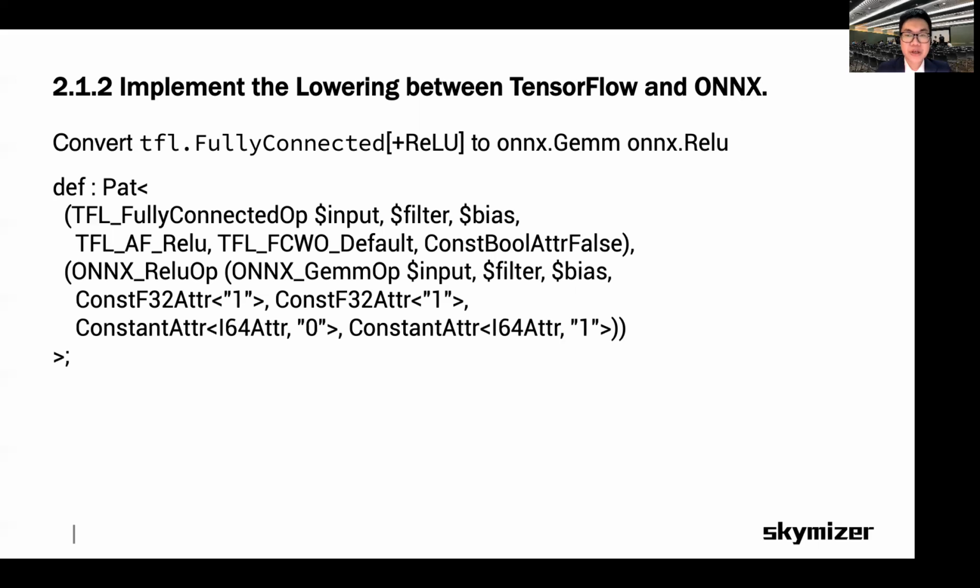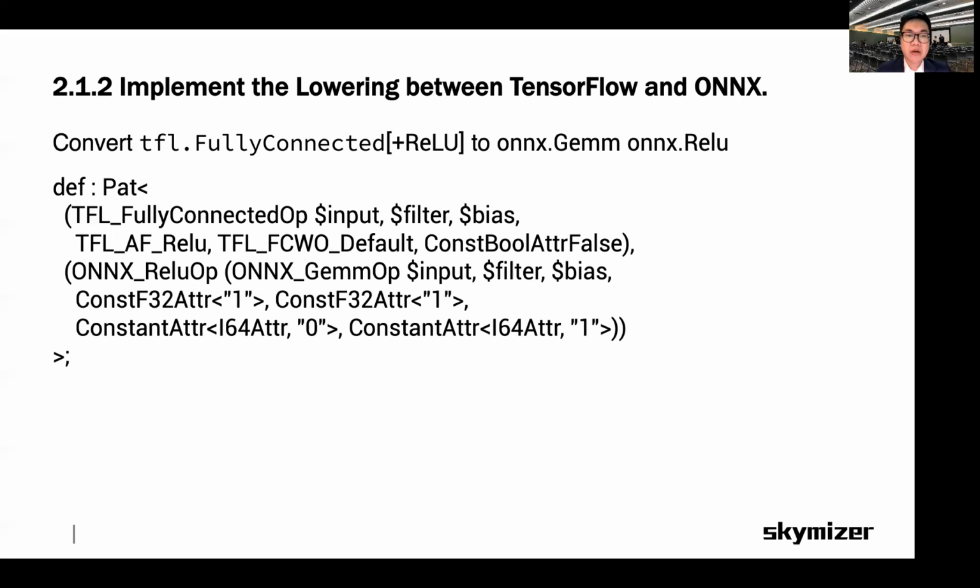So we use MLIR's domain-specific language to describe a lowering like this. We describe the TensorFlow Lite fully connected operation, define this, and convert it to the GEMM and ReLU operations, as you can see in the code we present here.